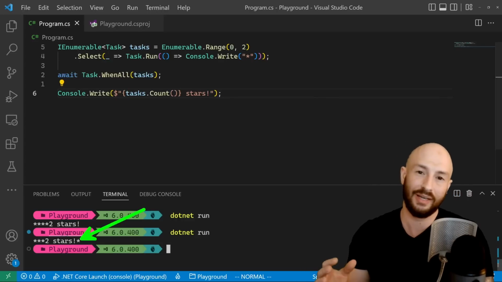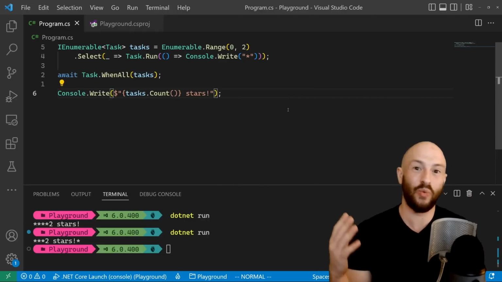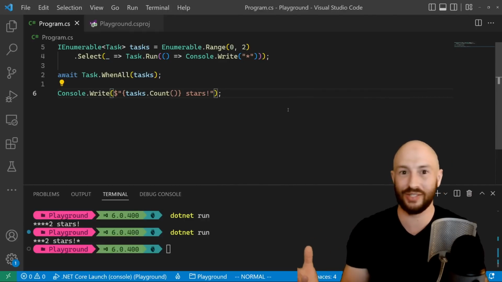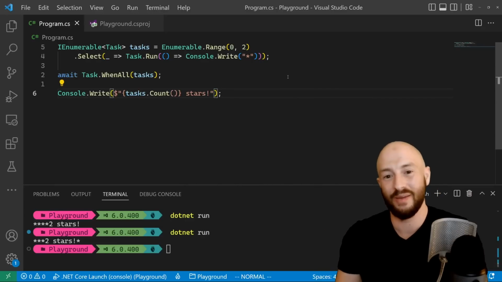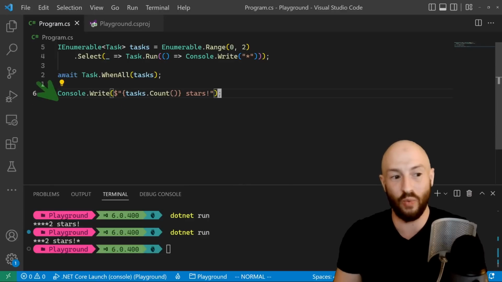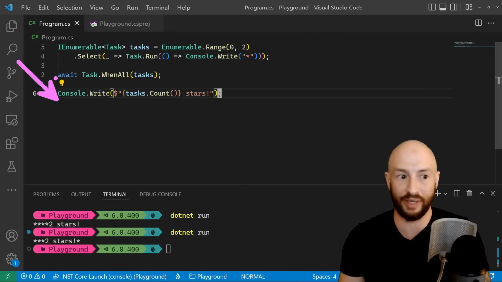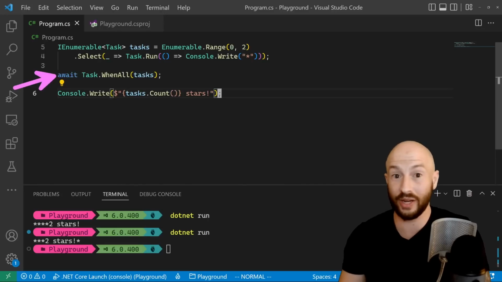Now this brings us to the second part of this question, which is the tasks, where they actually run, and what is guaranteed to be printed on the screen and what isn't. So before we start, what I want you to notice is the following: when we reach this part over here, the application will terminate. This is the end of our application. And also over here, we are awaiting some of the tasks.